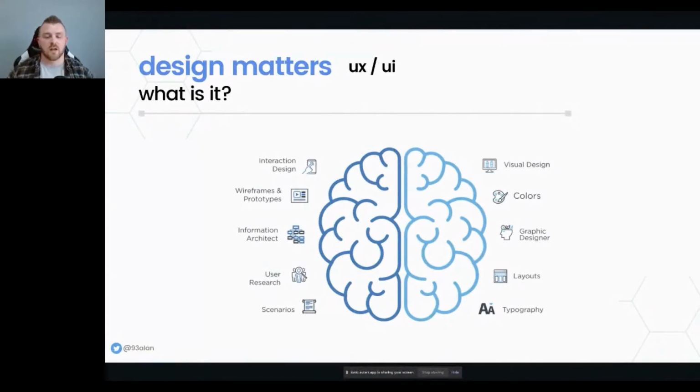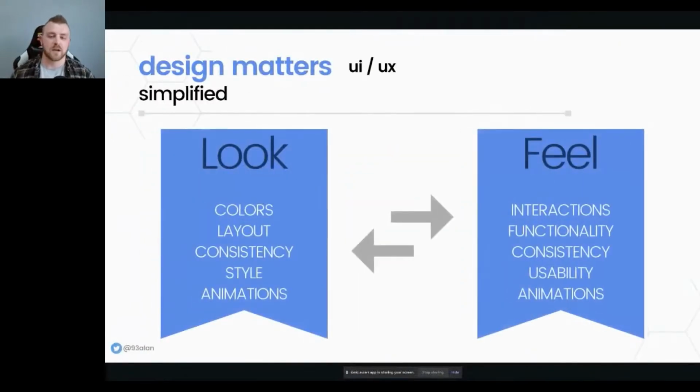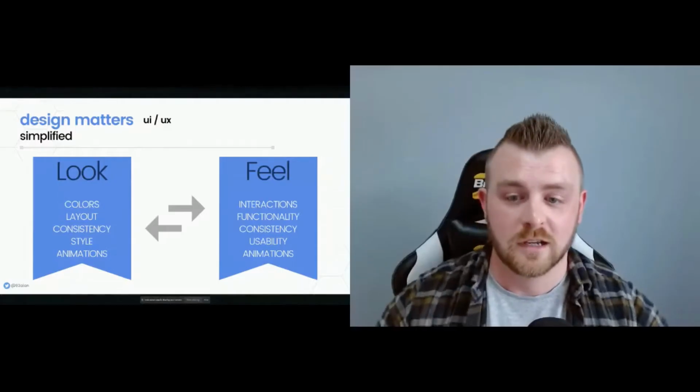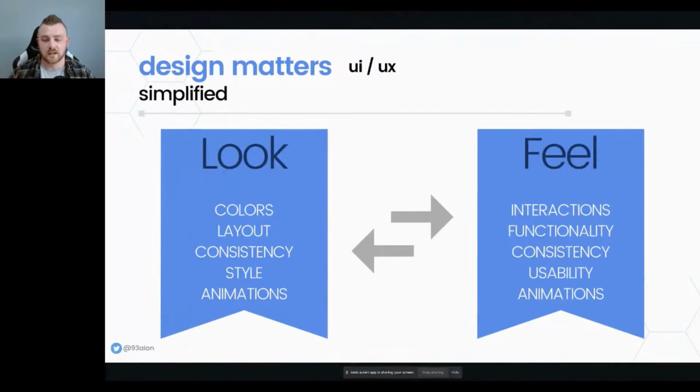As a developer myself, I like to simplify all of this into two simple words. We can simplify it by thinking of these as the look and the feel of our mobile apps. The look being the visual side, the look being the user interface. And just to remind yourself, how does this look to the user? Or how will this look to the user? And obviously then the feel being the user experience part of the design. And reminding to ask yourself, how will this make the user feel? Or how will this particular part of my app make the user feel?